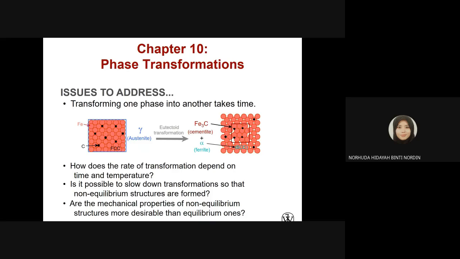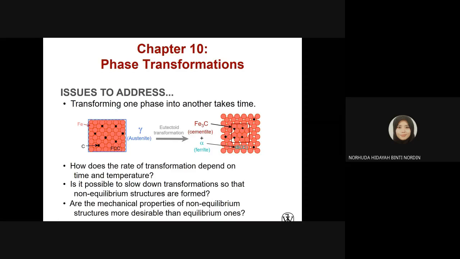Now remember, cementite plus ferrite is pearlite. So after this, when I say pearlite, it is cementite plus ferrite. Cementite is much more hard. Ferrite is much more soft. So when we combine them, we get a stronger steel.